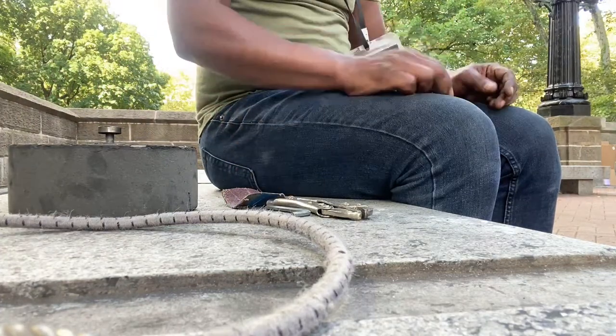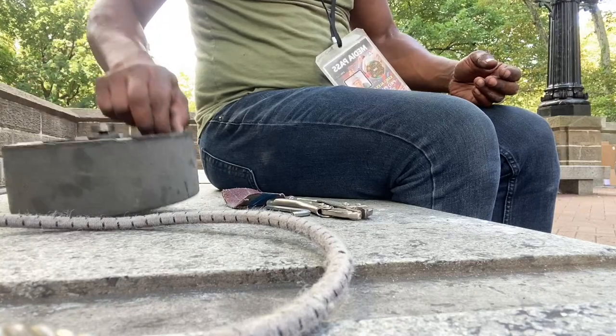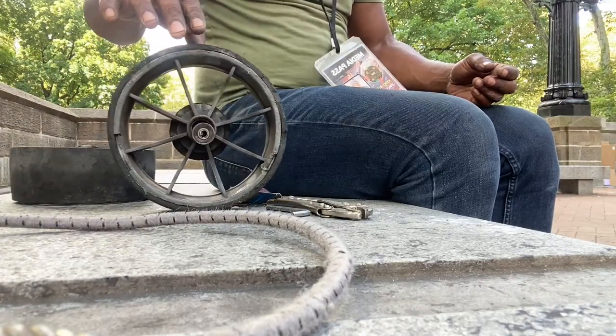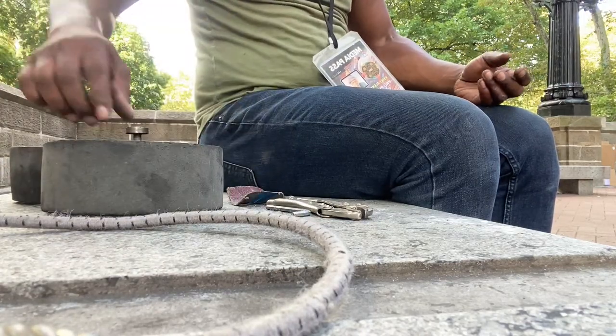All right, I think that's going to do it for now. We just made a mistake ordering the wrong size wheel. Now we know these are 8-inch. Now we can order 8-inch wheels.